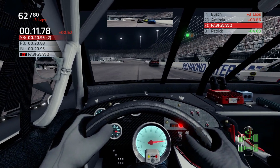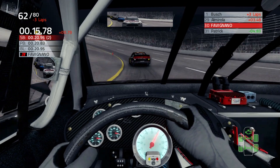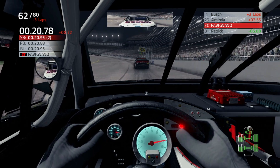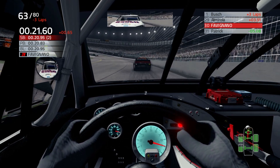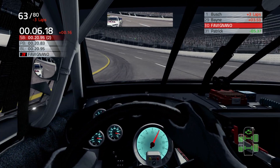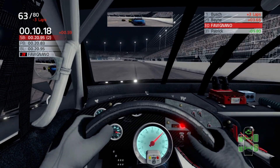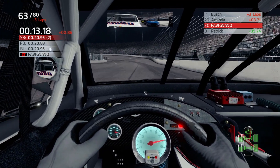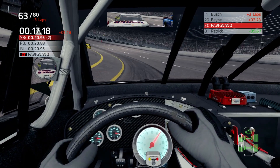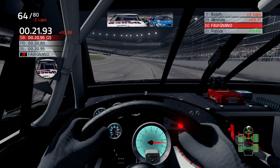I don't know what else to do. Brad's going to go three wide here — unbelievable. Fuck you guys — I'll race you, I don't care. Be smart here. Fuck Brad — not for what he pulled in Bristol. I'm not forgetting it. We can do this, gotta keep focused.